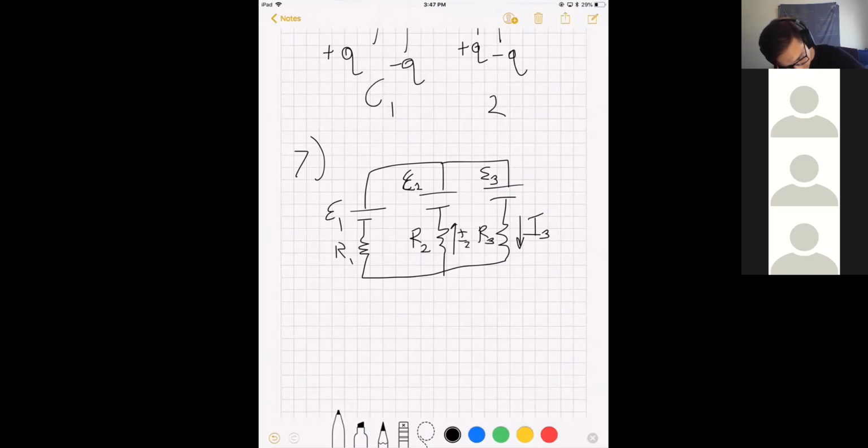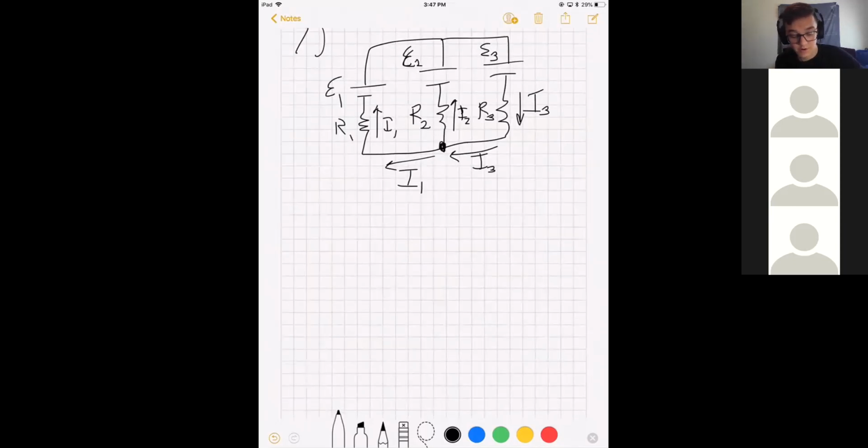I3, I2, I1. Okay, so I'm going to use the junction rule first to solve for I2. If I take this I3, it's still going to be going this way, and then it hits this junction right here, and this is I1 moving that way, then we have I2 moving up, and then I3 coming in. So the junction rule tells us I3 is equal to I1 plus I2, right? So current coming in is equal to current coming out. That's all it's saying. So we want to solve for I2, so I3 minus I1 is equal to I2.